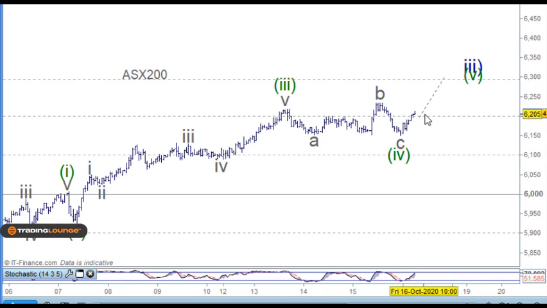So once this resistance is tested as support, because we've had the reaction here from when we first arrived here, we've got the first high above the level, so we can go long above that, but really we want to start building in over here. So building in through these minor levels, 100, 200 and 300. Between 200 and 300, we can count the Fibonacci numbers as 1, 2, 3, 5, and then 8 here.